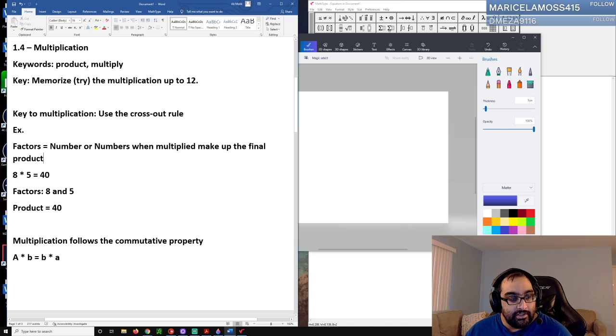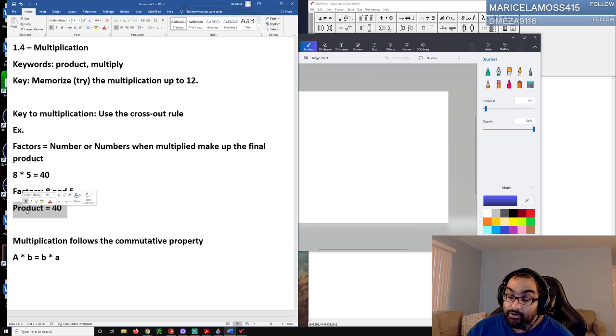So in this case here, if you have 8 times 5 is equal to 40, your factors are going to be 8 and 5. And when you multiply 8 and 5, your product here is 40. Not too hard. We will be looking at factors, more importantly, prime factors. Once we can take 40, for example, and break it down into its prime factors, we'll see exactly where that's going to be relevant in other topics. So this is just looking at basic factors for right now, but again, we'll be using it in some form or capacity later on anyway.